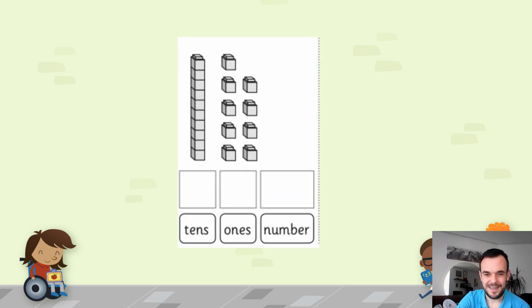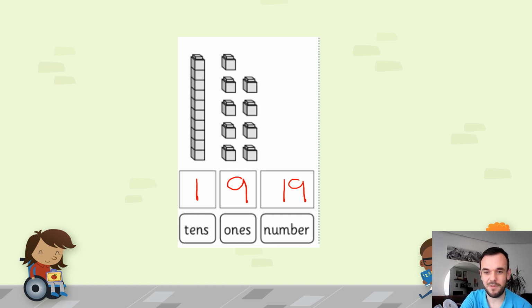Have a look at the last example. So here, how many 10s do we have? We have 1 10, so we can write 1 10 underneath. How many 1s do we have? Let's count how many 1s we have. Well, all our 1s are here. 1, 2, 3, 4, 5, 6, 7, 8, 9. We have 9 1s, so I'm going to write the number 9 in the box next to it. Now we've got a 1 with a 9, which makes 19. So our answer is 19.